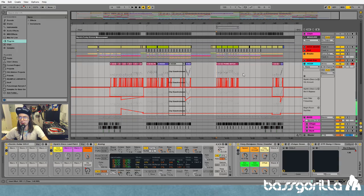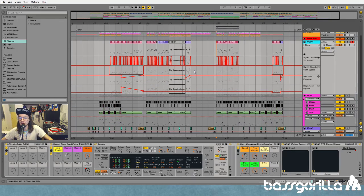You can hear the chord progression in the background, and then the second drop. It's kind of like a progression of the previous chord progression, like an evolution of it, rather. It's a progression of a progression. More of an evolution. The Ableton session.